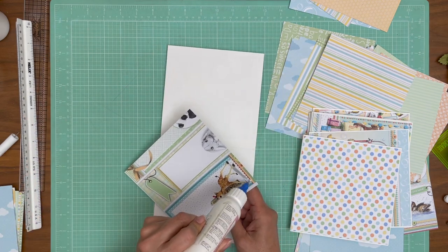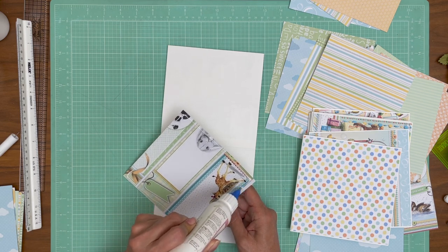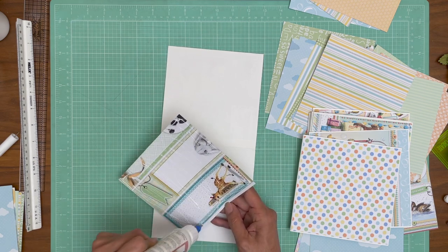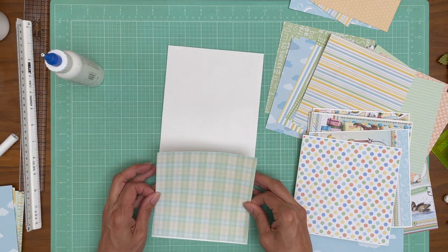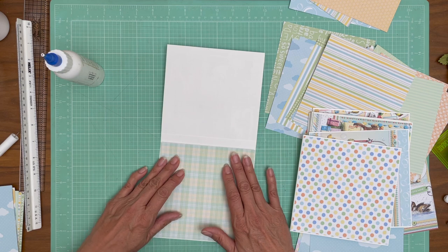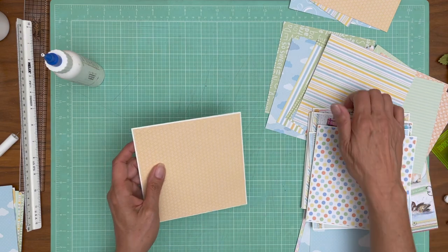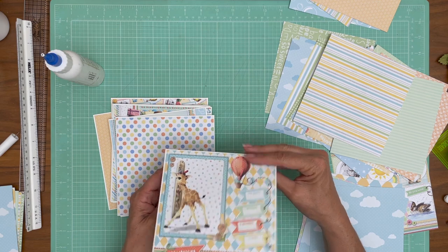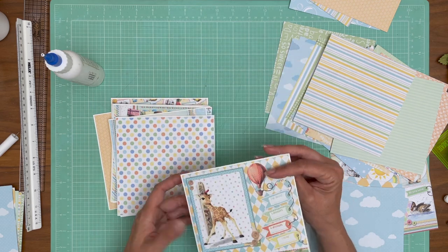The cut aparts on the 12 by 12 collection pack are just too large to use. The scale's too large to use in this project. So you can definitely utilize the pattern on the flip side, which is what I've done. And then I preserve some of the smaller A4 and 6 by 6 cut aparts, which fit into the project better. There you go. All right. So now we've got, basically, the A sides covered. So now we can look to cover the other two panels.